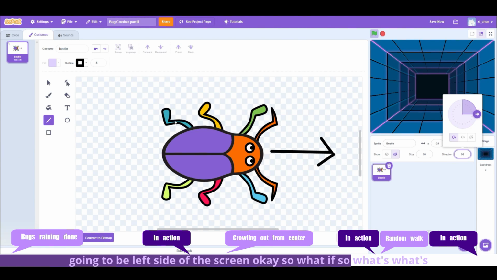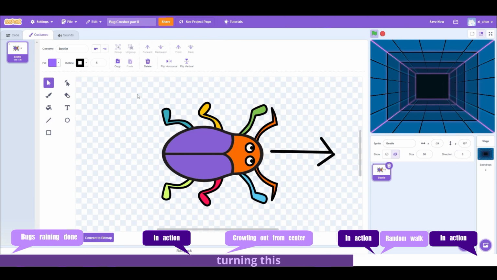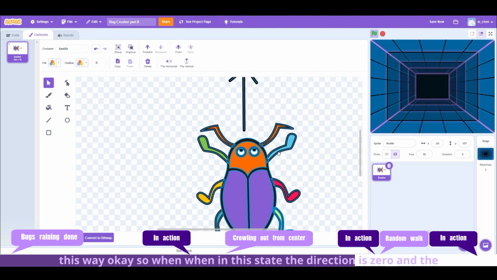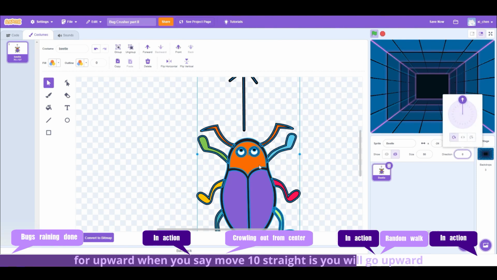So what's actually happening? When I turn this dial to 0, it's actually turning this way. When in this state, the direction is 0 and the sprite faces upward. When you say move 10 steps, you will go upward.